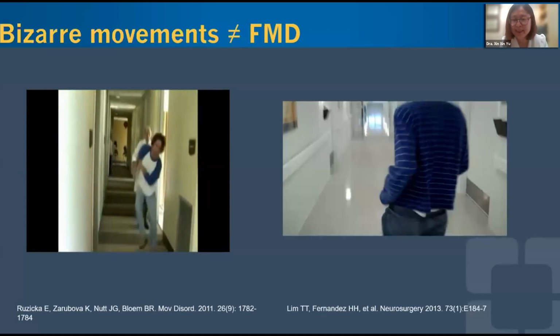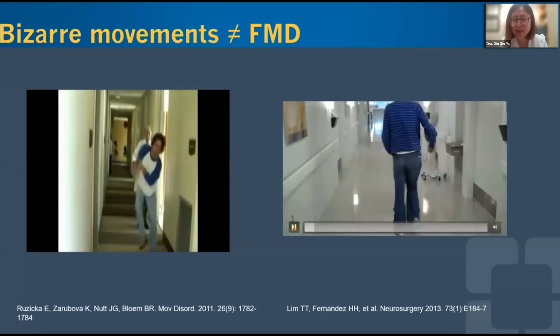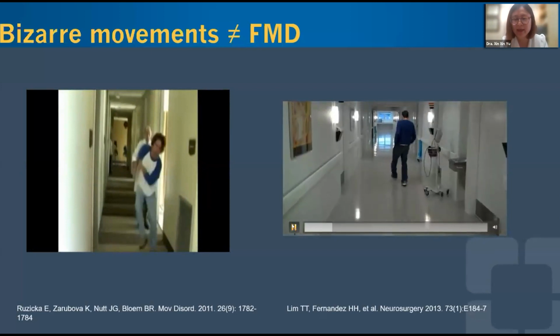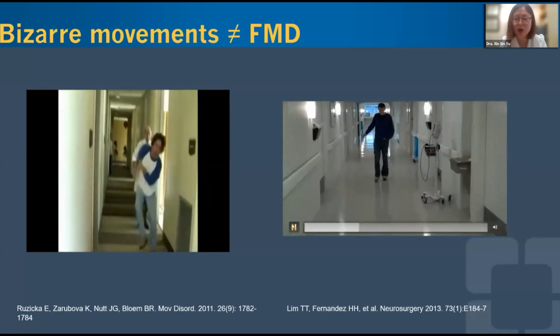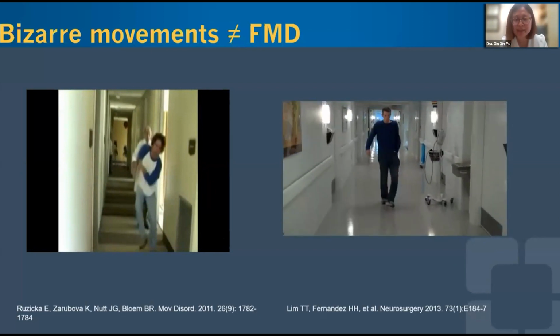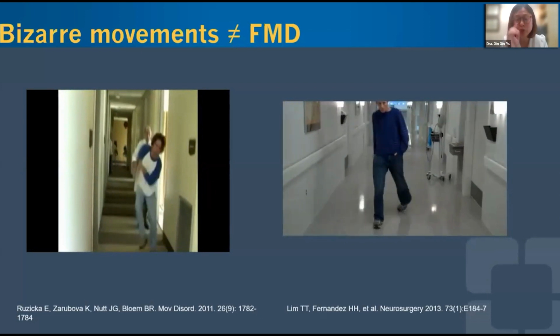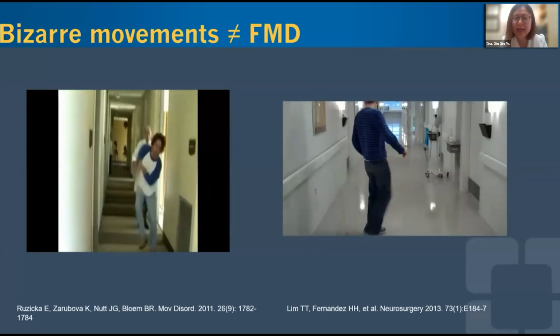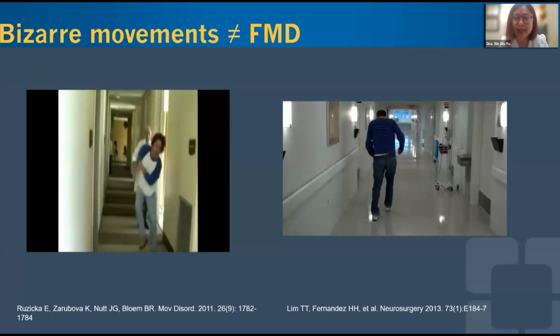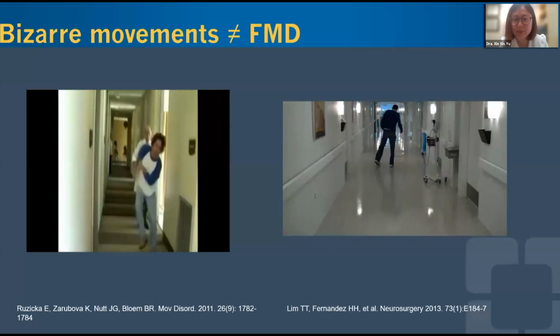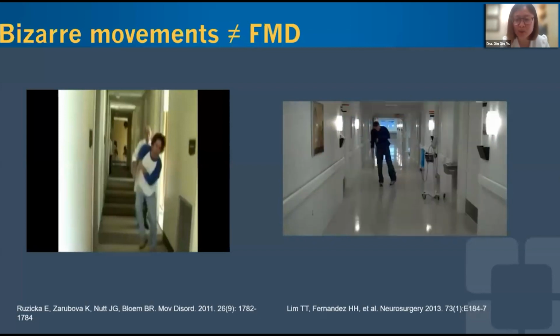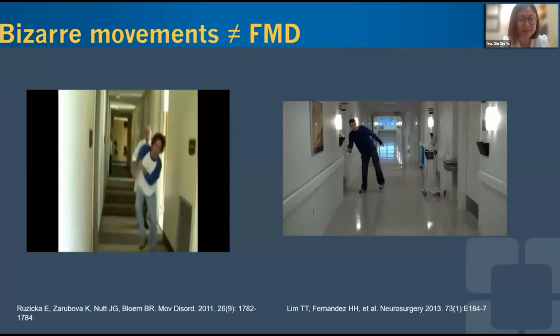And here is another example of some bizarre appearing movements, and this is a man with dystonic and choreic looking gait. So he developed a hyperkinetic movement disorder along with dysarthria, dysphagia, and some cognitive symptoms since age 26. And he was subsequently diagnosed with neuroacanthocytosis. And he also went through deep brain stimulation with some improvement in his hyperkinetic movement symptoms.